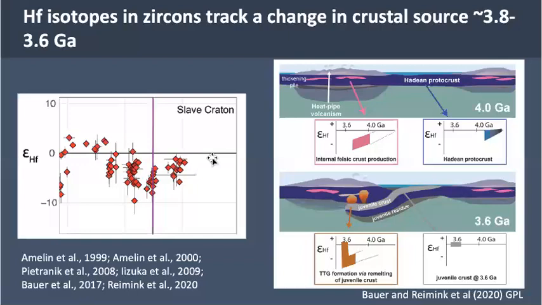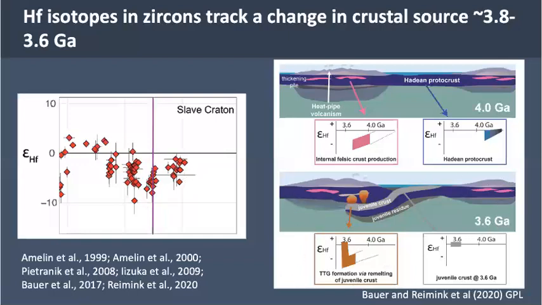And then that Hadean protocrust, basically there's heat pipe volcanism that impinges on the Hadean protocrust, forms a bunch of volcanoes, and starts building up the crust here. And as it over-thickens, you get a thickening pile here, you can start to remelt and generate magmas. And so that's shown in pink here. And the pink compositions are corresponding to these first two magmatic generations in the Slave craton, showing remelting of that Hadean protocrust. Then, 3.6 billion years ago, we come down to this panel here.